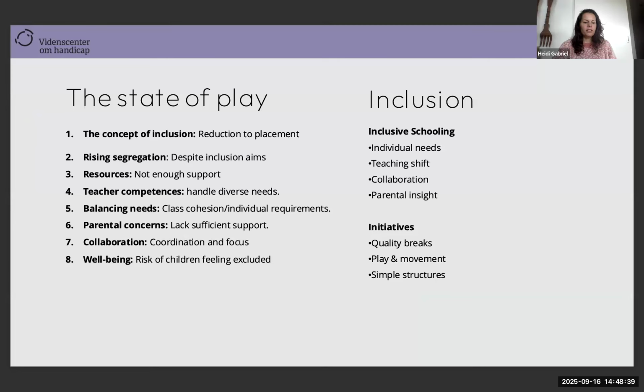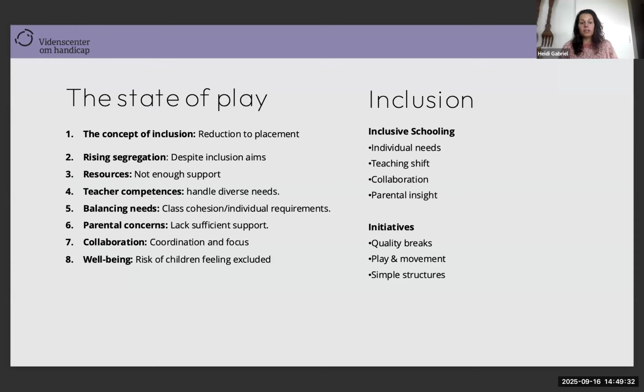The main question I had before signing on to this was to give a brief introduction to the state of play here in Denmark. Some of the main issues are that inclusion is often reduced to numbers and placement, and that is also why we have a shift right now, not using the term inclusion, but instead participation, as inclusion is having a negative vibe here in Denmark right now. And then segregation to special provisions continues to grow, even though we have a focus on inclusion.